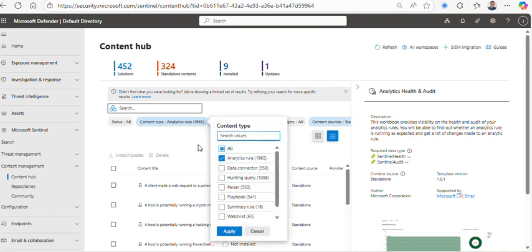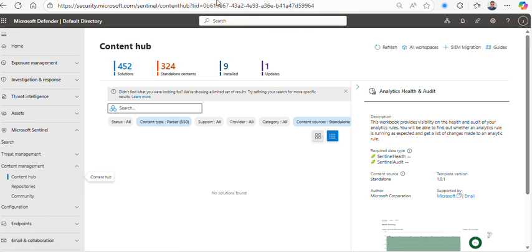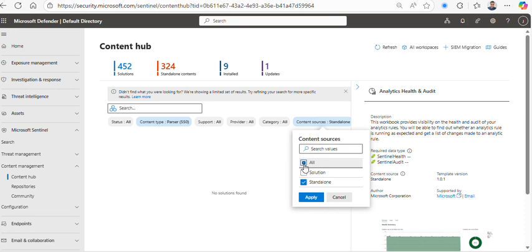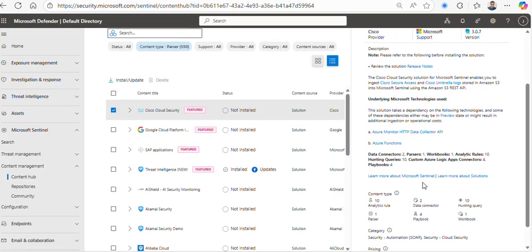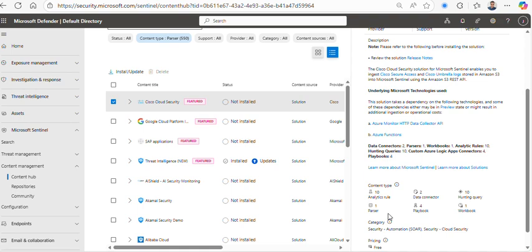Then the next one, parsers. This is another important component. I'm not able to see standalone parsers, but if you see, we have solutions, and if you click on the solutions, you will have the parser. We understood already that a parser converts raw data. Whatever data is ingested from the connectors is raw, but we cannot get efficient analysis on raw data.